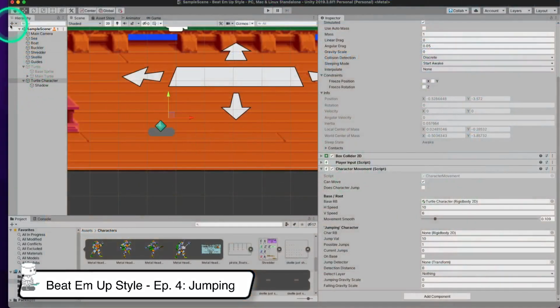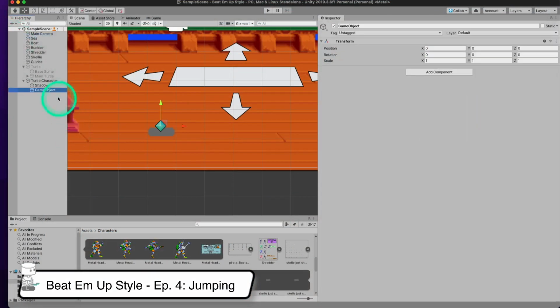And let's add, we're going to create an empty child, and this is going to be our main character. You can call it whatever you want. You can do turtle, metalhead, but this is going to be the portion that's going to do the jumping.